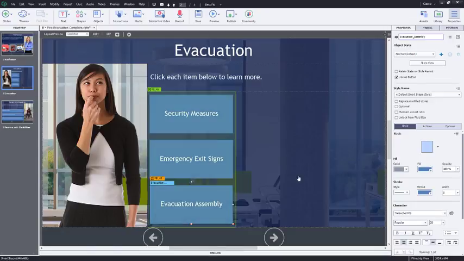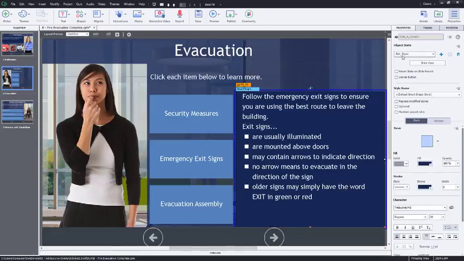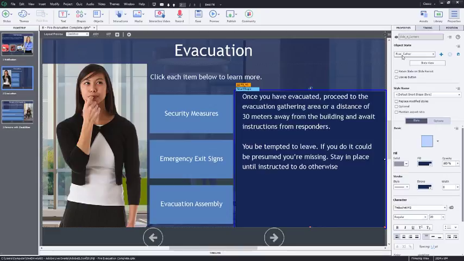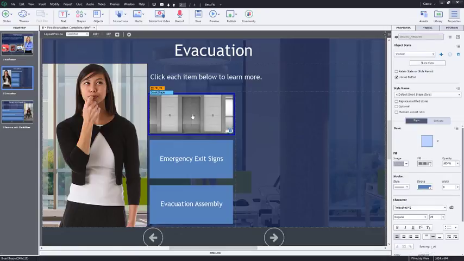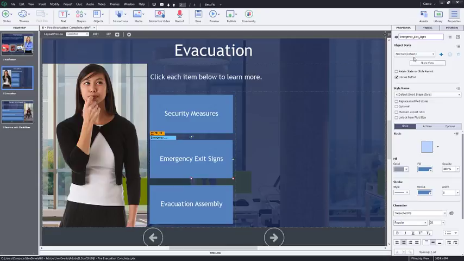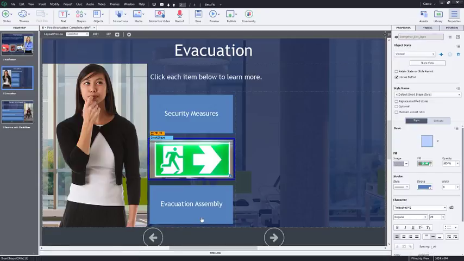In this case, what I've done is a very simple interaction. I have a multi-state object that includes the content associated with each of those three buttons. With those three buttons, I have a visited state that looks like what we're talking about: elevators returning to their home floor, emergency exit signs.